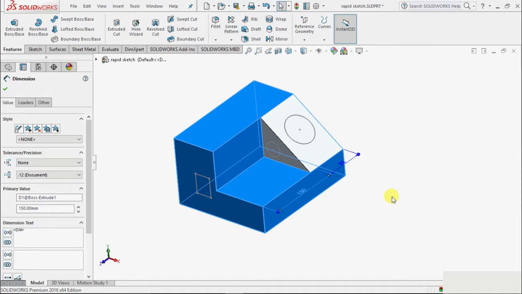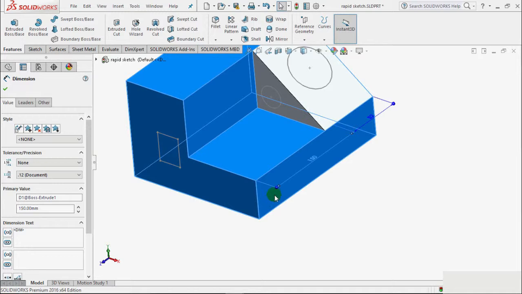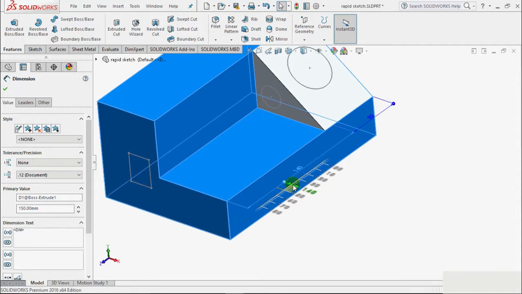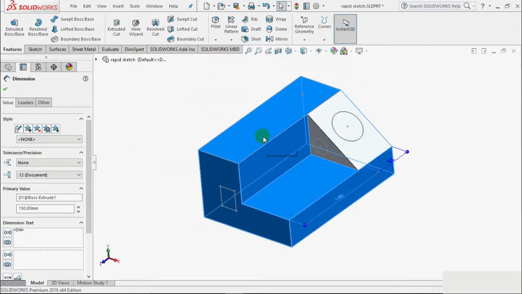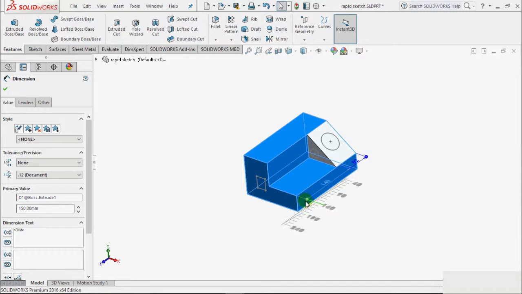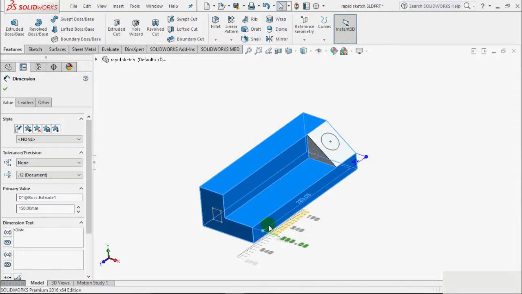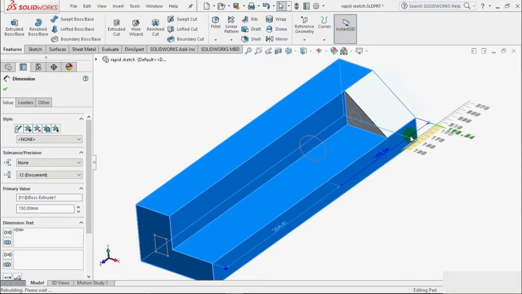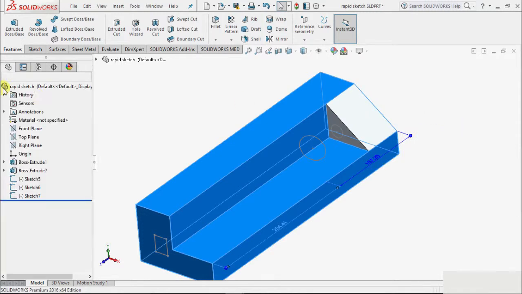Another way of changing this dimension is by dragging. If I pick this small ball here and drag it in the left direction, we can see, okay, let me zoom out. If I pick this ball and drag this, we see that our object is now stretched. We can give it some value. Similarly, we can stretch it in another dimension. Suppose I want to stretch it on the right side, this way, and click OK.